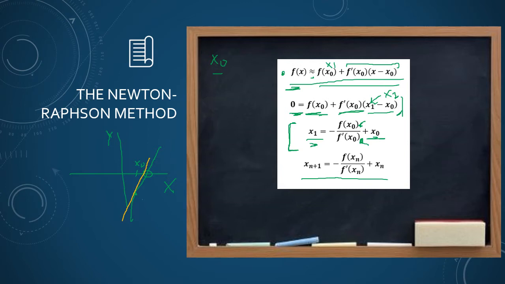Our hope is that this sequence of numbers, x1, x2, x3, x4, x5, until we're satisfied with our result. We don't have to go to infinity. At some point, it might be close enough for us, and in general, it will be. In general, we approximate the root within some tolerance. But we hope that this sequence, if we were to take it to infinity, would converge to our root.